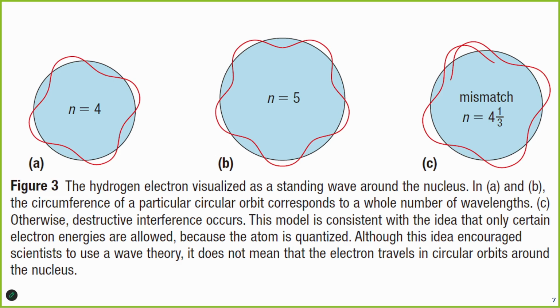Any other orbits of the standing electron waves are not allowed because it could cause the standing wave to cancel out or collapse. That is, undergo destructive interference, which is shown here in Figure 3c. This model seems like a possible explanation for the observed quantization of the hydrogen atom. The whole number multiples of wavelengths correspond to the multiple fixed quanta of energy that the electron can have in the hydrogen atom. However, the new question that this model raised was this: where is the electron located in the hydrogen atom?